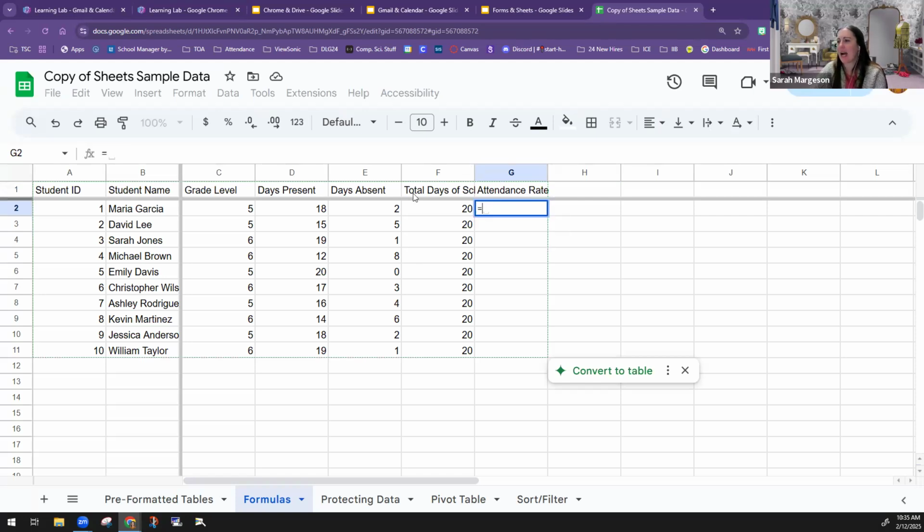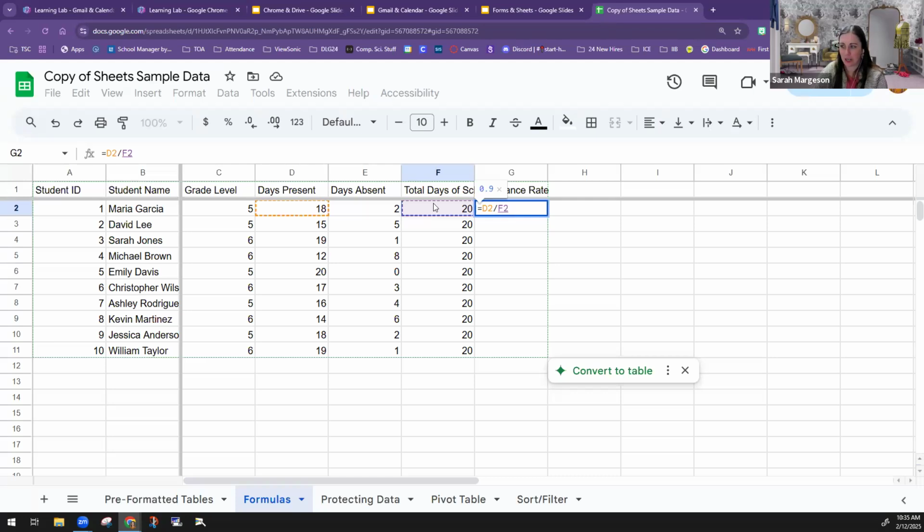I can say I want the formula to be this divided by this. I want days present divided by the number of total days in school.